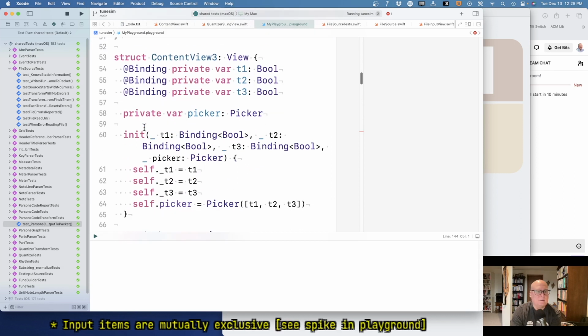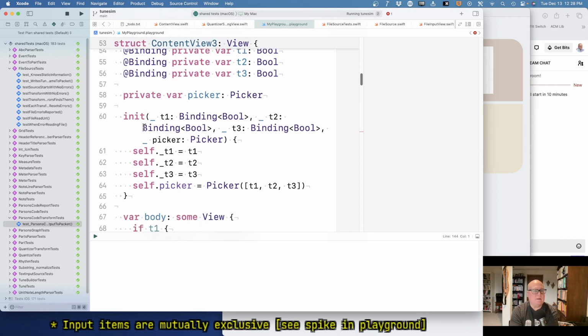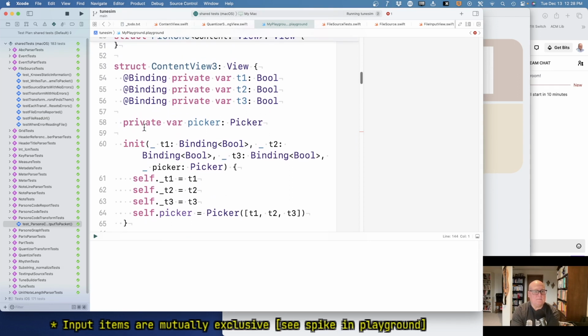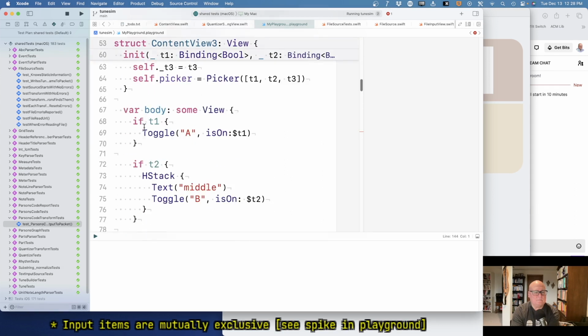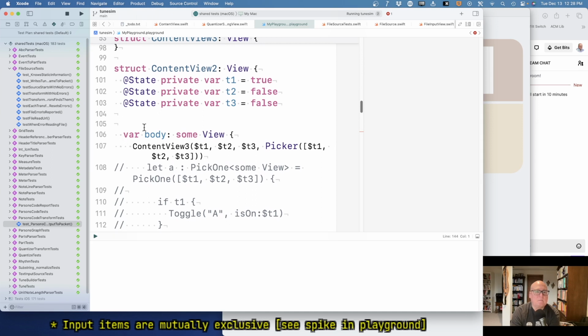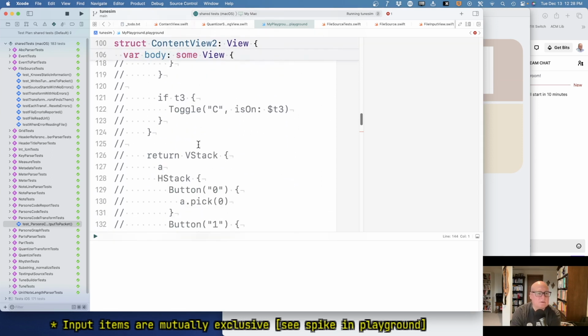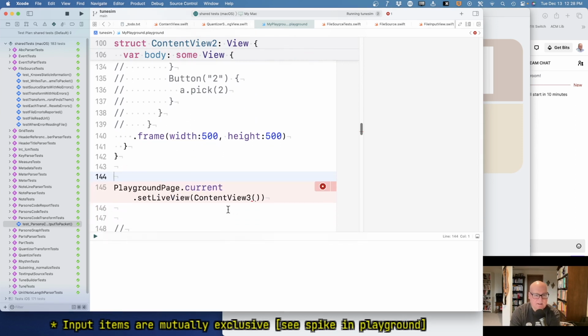Well, content view 2. Oh, that one calls content view 3. I guess content view 2 is the one we want.